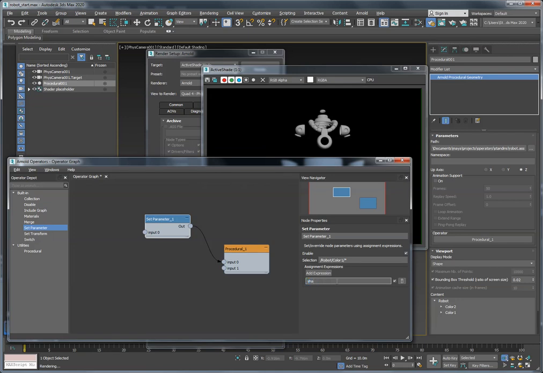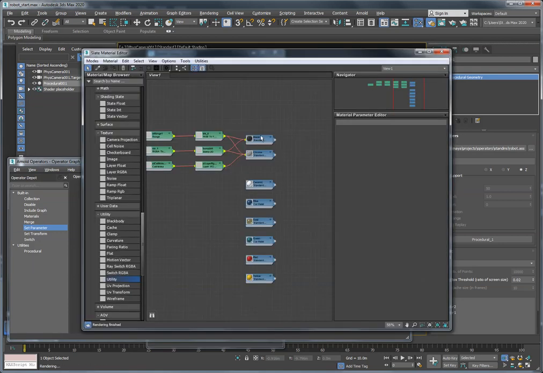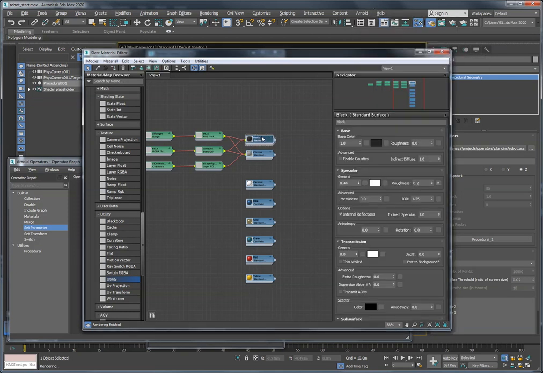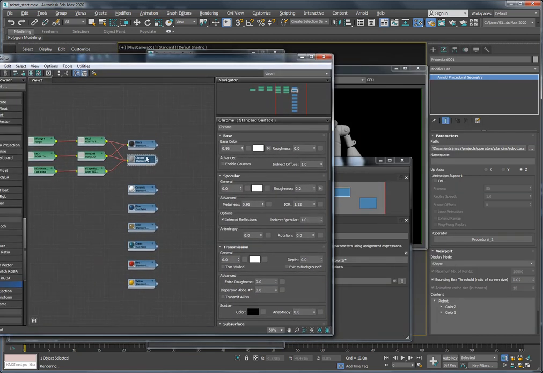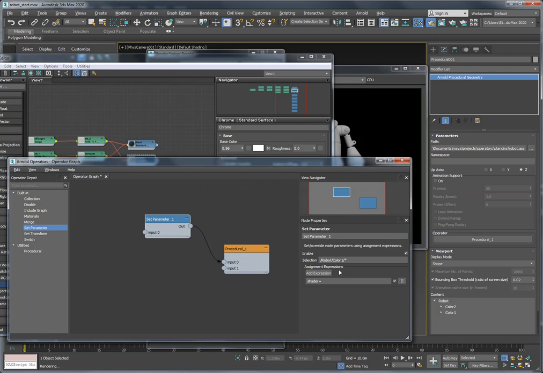So let's get down to what I really want to do, which is to assign a shader. And I do have a bunch of shaders already in the scene that I can use. I actually exported these from Maya and then imported them with this. And so they're all created here. So I have black and chrome. I think I'm going to put chrome. So the name is chrome. So the name that I have to use here is /chrome. Because the names that are given to Arnold are always using slashes. So if you're at the top level, you're not in a hierarchy, or you're just a material, it's going to be something like /chrome. So let's see what we get from that.